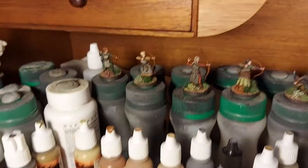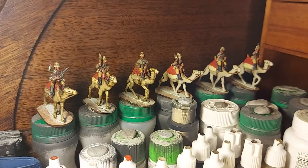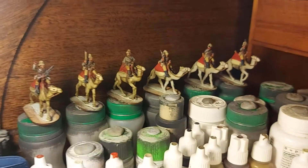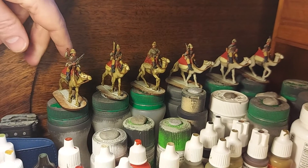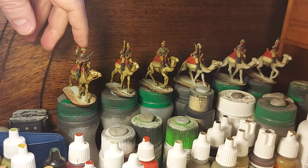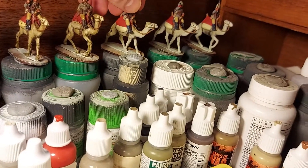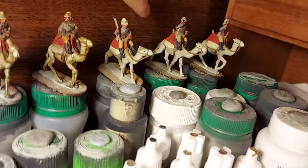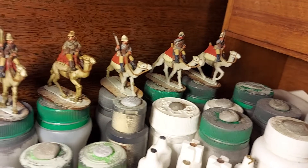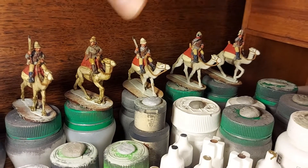The other thing I've been working on very slowly is my camel corps guys. Three on this end have had washes applied and I haven't started much yet to bring the colors back up. These three over here are pretty much blocked in mostly — could do the bugle and probably some other little bits and bobs. It's taken a while but that's okay, and then these three on the end still need their washes.